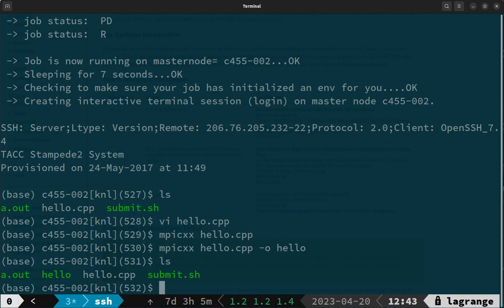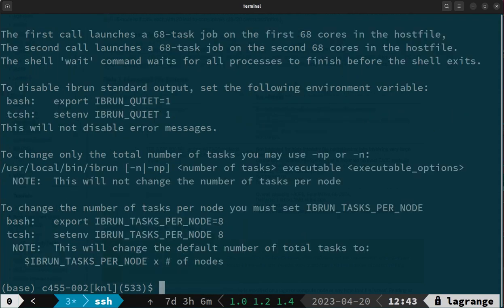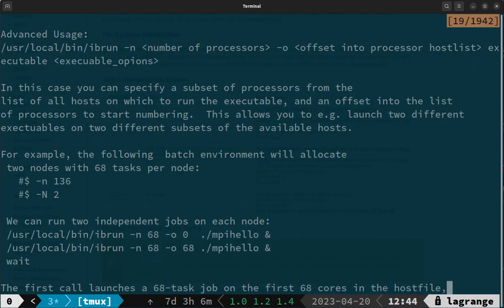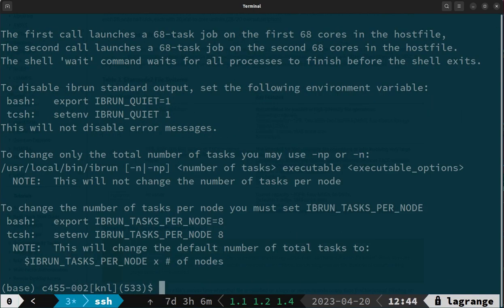So now we're ready to try to run this. There's a command called ibrun, which is a wrapper on MPI exec, and you can specify different arguments. There's a help for it too. It tells you all the different commands, but by default it's going to basically use all of the nodes that are available.